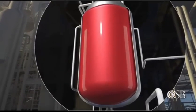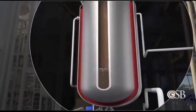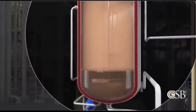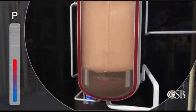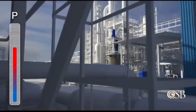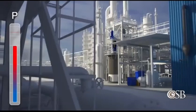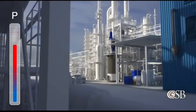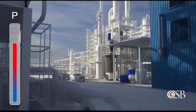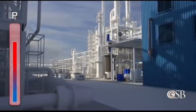As the temperature of the reactor increased with each injection of steam to the heat transfer jacket, some liquid ethylene inside the reactor vaporized. This raised the pressure inside the reactor. By about 8:45 am, the reactor reached the target operating pressure of nearly 600 psi, but pressure continued to increase. Around 9am, the pressure reached 640 psi and the high pressure alarm went off.